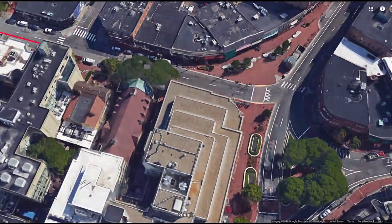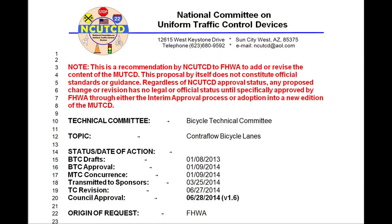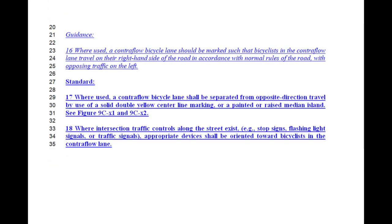A one-way opposite-direction bikeway on the south side would allow the street to operate as a normal two-way street for bicyclists and one-way for motorists. But the pre-existing curb would get in the way, and there would still have to be a traffic light. Federal regulations say that a contraflow bikeway should be on the right side of the street and must be separated by a double yellow line or median, not a parking lane. On these and other counts, the Brattle Street Bikeway fails to conform.